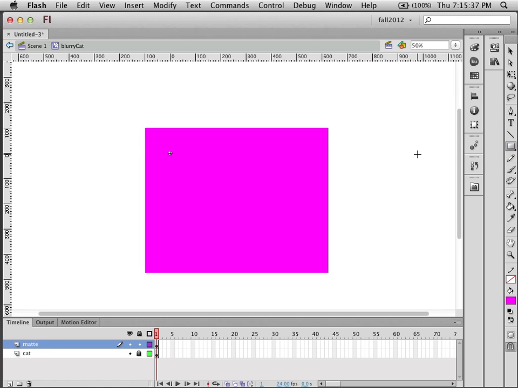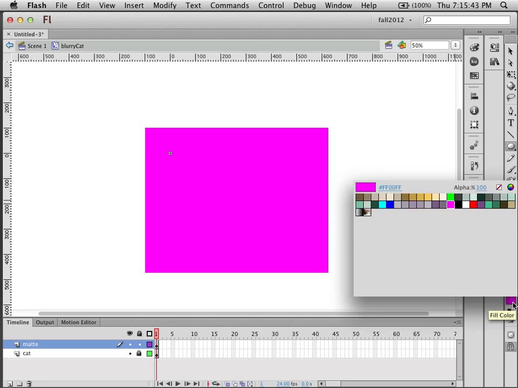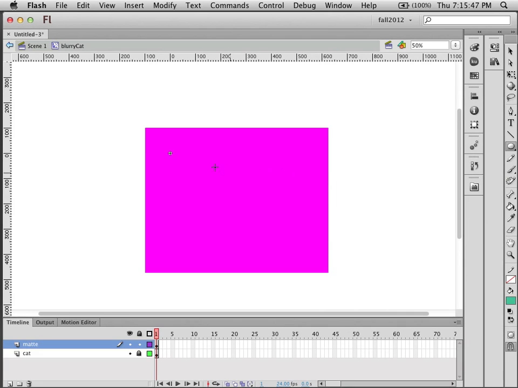Okay, now that I've got that, I'll deselect everything by hitting Escape, choose my oval tool, and choose a different color. So what we're going to do here is use merge shapes, and we're going to cut out a hole in this. I should remind you that, yes, I did make this with object drawing mode turned off. This is not a drawing object. It's a merge shape. Okay? I'm going to make this green oval now.